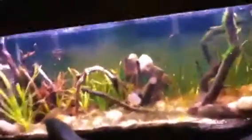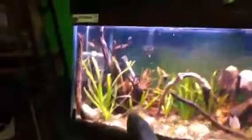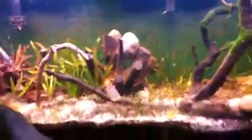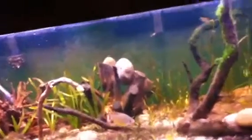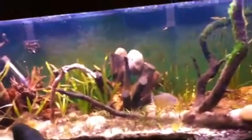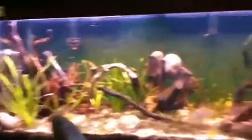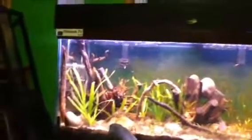But anyways, we got a few new pieces of driftwood, if you couldn't tell. We got that guy right there and that root piece right there. This is actually the root piece to that shrub or tree type thing that we had in our front yard. Cut it down like 2 years ago, and it's basically been chilling out there. I soaked it. Kind of wanted to surprise you guys. But yeah, that's what I ended up with. I like this piece coming out right here. I like the look of this tank, and it's probably going to stay this way a while.